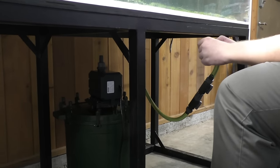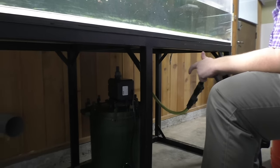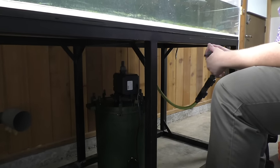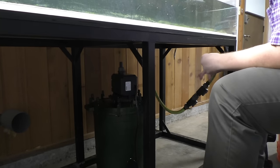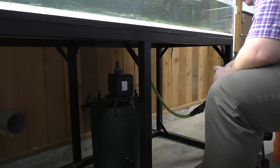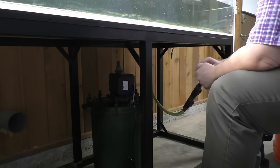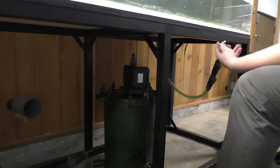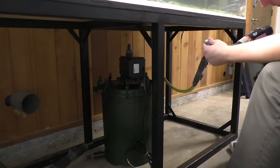Hose clamps. Can't live without them. Gotta watch my Quick Tip Tuesday about buying hose clamps in bulk. Yeah, I've seen that one. It's a real riveting video. We had to run to the hardware store purely for this. Yep, I'm just making sure it's gonna be what I want to do, hopefully.